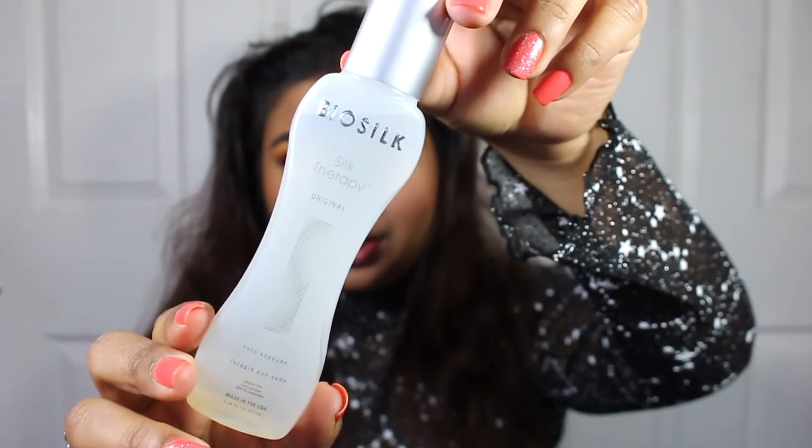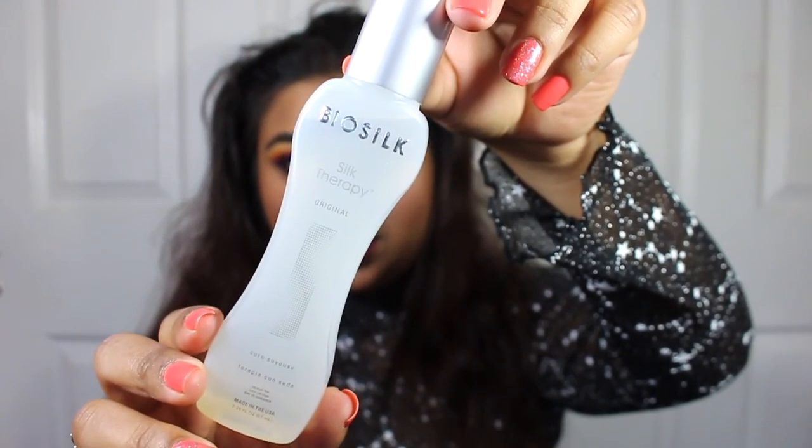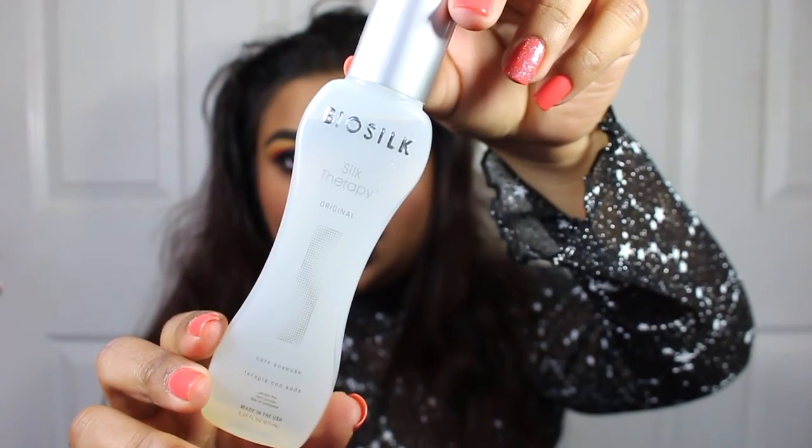Okay, so don't mind my hair, it's a little wild and bushy, but I will be taming it in this video with my beautiful curls. Before I start, I will be prepping my hair with this smoothing oil, and it is by BioSilk. I previously shampooed my hair about 2 days ago, so I did it Friday night, and I just let my hair build up that extra texture, just because when you curl your hair, as soon as you freshly wash it, it doesn't hold as much.